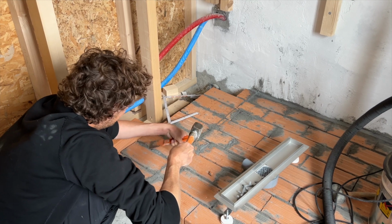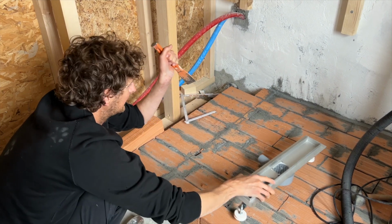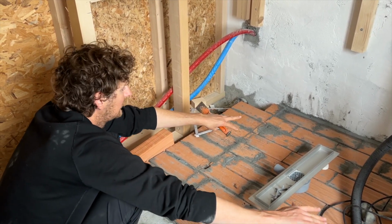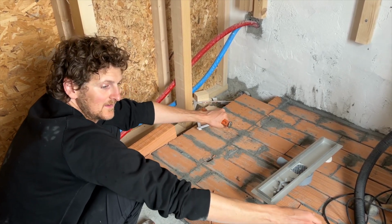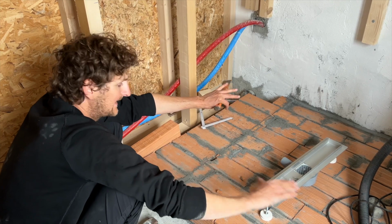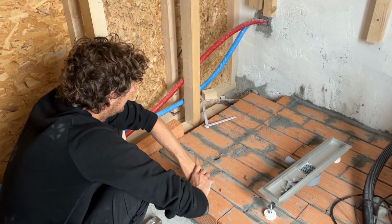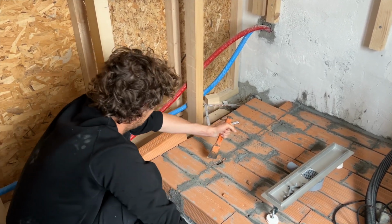Why are you ruining our brand new shower tray? So we can put the drain in and get it to the right level, and then after that I have to make an Italian massetto. Foundation? Kind of. It's like a mortar slash leveling compound, which we actually don't level. We set the gradient so that the water will run away when we tile. But first I need to put the drain in to get the height correct. So that's what I'm currently working on.